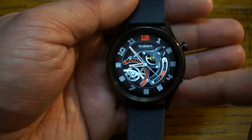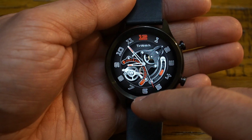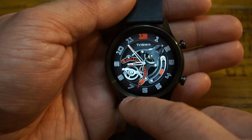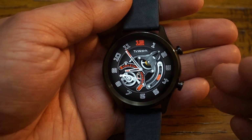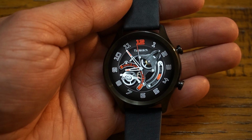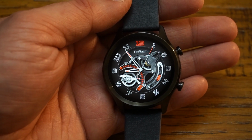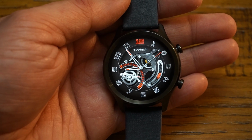Now, to see all the notifications you get from your mobile phone straight on your smartwatch, usually they pop up, and if you scroll from down to up, you're going to see them in here, and by the click of one button you can also clear them. Whenever you get a call or any notification, it pops up on your smartwatch with a vibration, but when you accept a call, you can only attend it on the mobile phone. The smartwatch does not come with a microphone input or a speaker output.